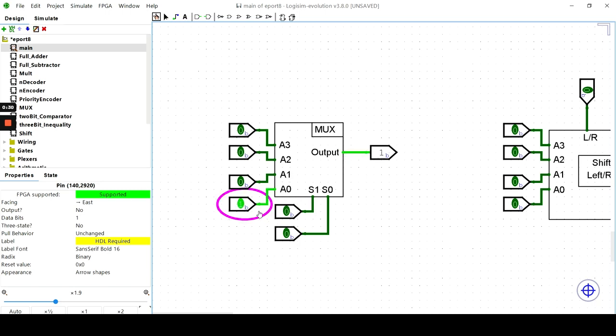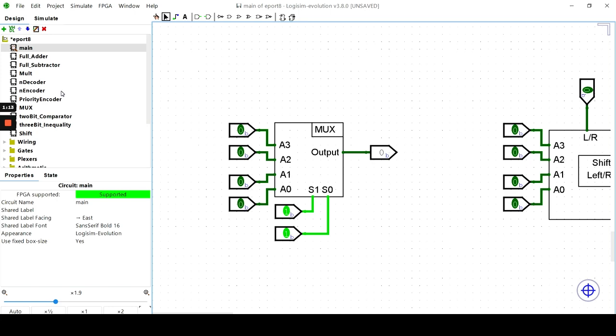As we can see here, I will trigger the other inputs, and it shows that only A0 is assigned that transmission. It'll be transmitted if these are both off. But if S1 is off and S0 is on, only A1 will be outputted. Let me go through the motion. A0 will not output, A1 will, A2 won't, and neither will A3. And if I have S1 triggered and S0 off, it is A2 that is going to be outputted. And if both switches are on, only A3 will be outputted.